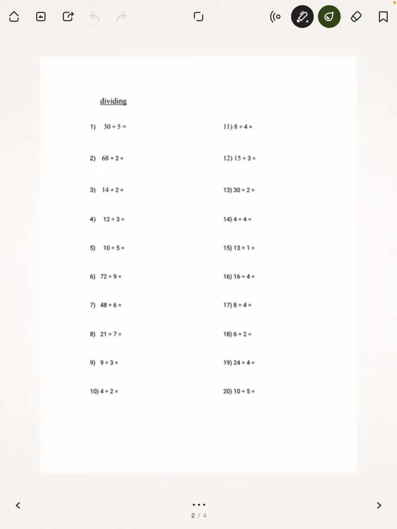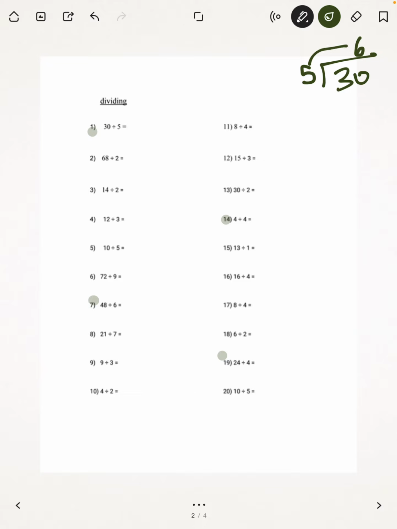Okay, division. Okay, 30 divided by 5. I'm going to set it up like this. The second number is on the outside, and then the bigger number is on the inside. You see if 5 could go into 3, which it doesn't. So you have to try putting it into 30. 5 does go into 30, it goes in 6 times.